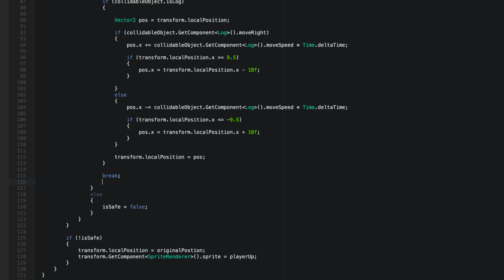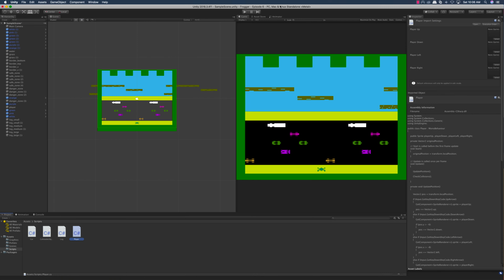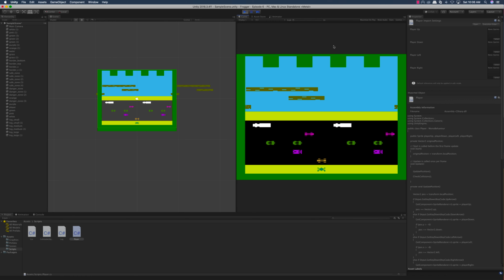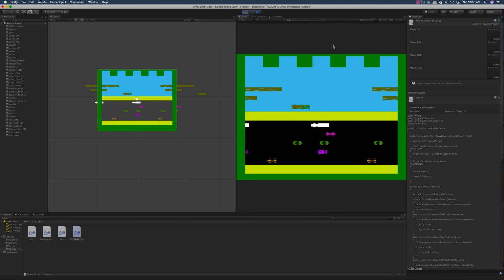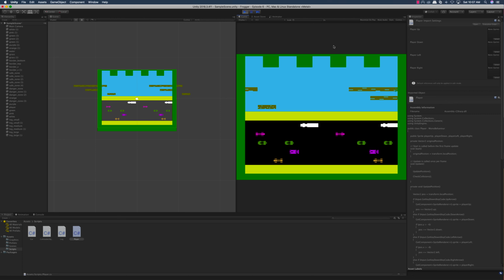Alright, so here we break. And let's save, and let's make sure that everything is working the way we want it to. Here we are on the log, and let's jump to the next one, and to the next one, and we're going to go down.